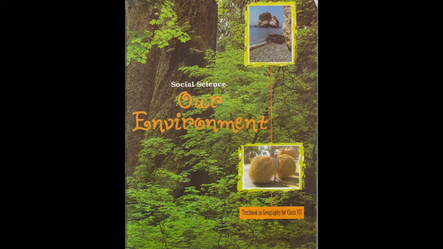In the assembly, the principal too sadly observed, "See how our environment is changing." In the class, Ravi asked his teacher, "What is the environment?" "Whatever you see in your surrounding," said the teacher. Ravi thought aloud, "That means the school building, tables, chairs in the classroom, even that open field, the road, the garbage, my friends, all are part of our environment."